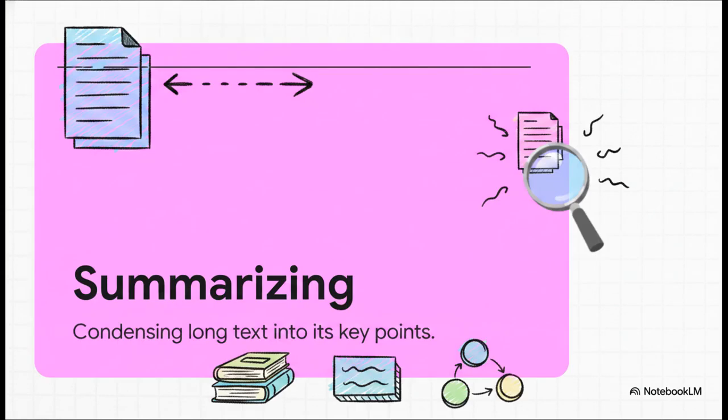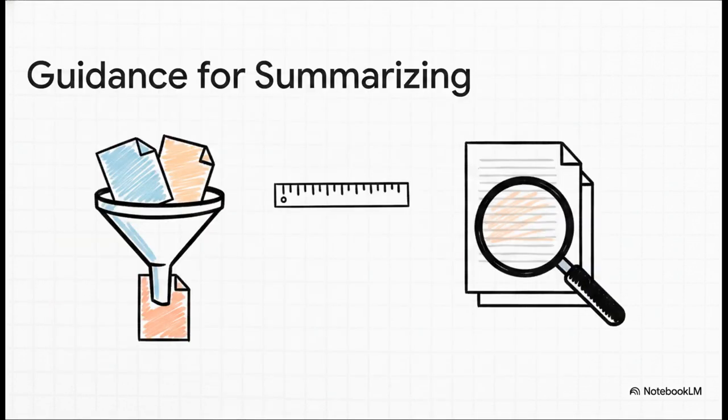Next up, we have summarizing, which is a tool all about condensing long text down to its absolute key points. Let me tell you, this pattern is a massive time saver. You can use it to target a single, incredibly dense paragraph just to make it readable, or you could pull out one single main takeaway from a 40-page corporate report. You can even use it to merge multiple, entirely different documents into one cohesive overview. You can expertly tune a summary by defining its length and its focus right there in your prompt.